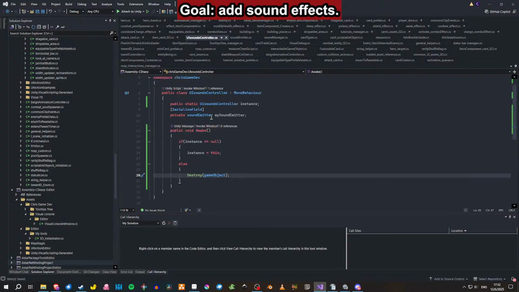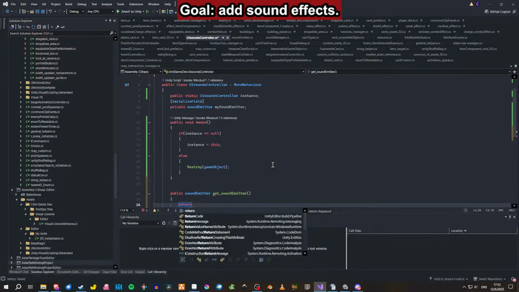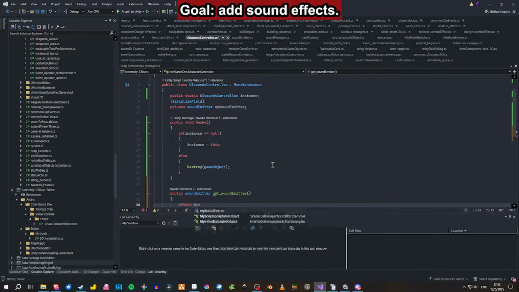So that way I can access the sound emitter. So I can do a public sound emitter, get sound emitter. So now I do a return my sound emitter.